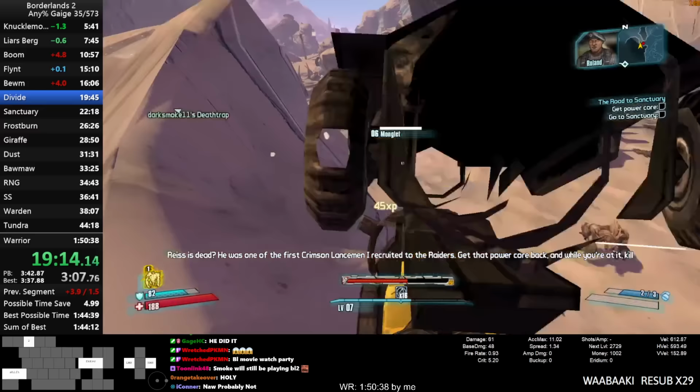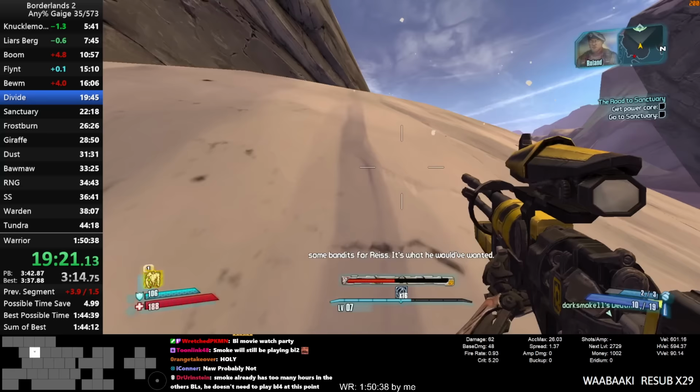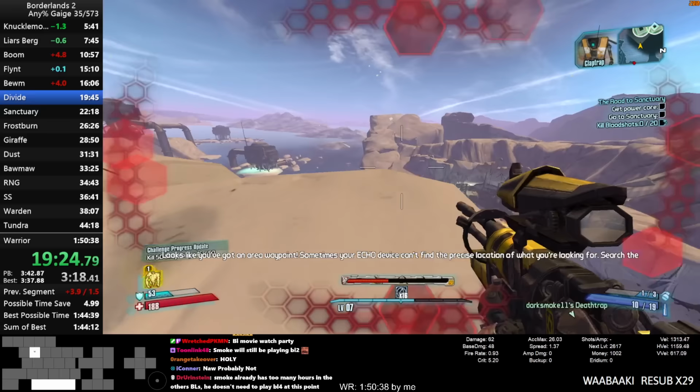Get that power core back, and while you're at it, kill some bandits for Reese. It's what he would have wanted. Looks like you've got an area waypoint. Sometimes your echo device can't find the precise location of what you're looking for.